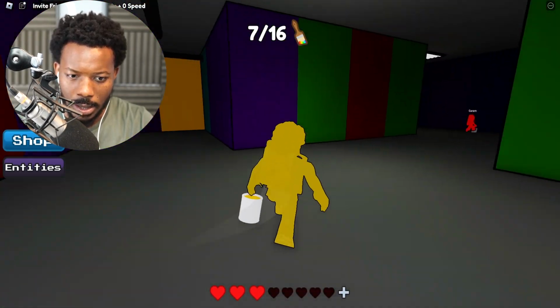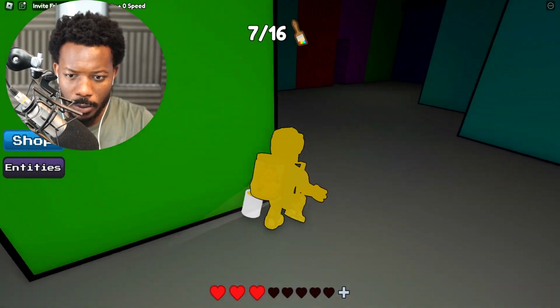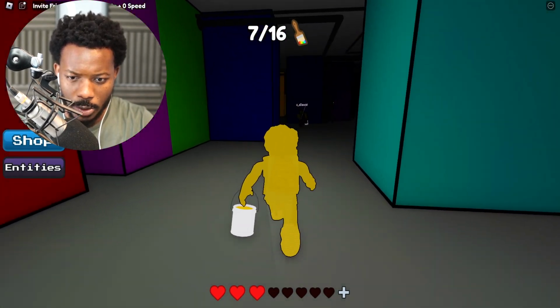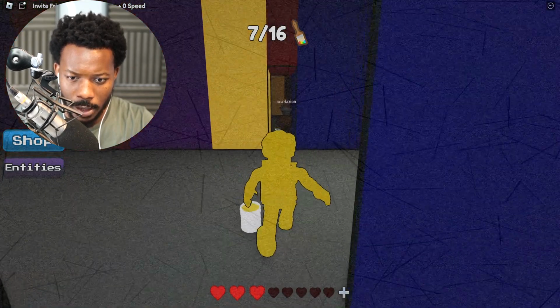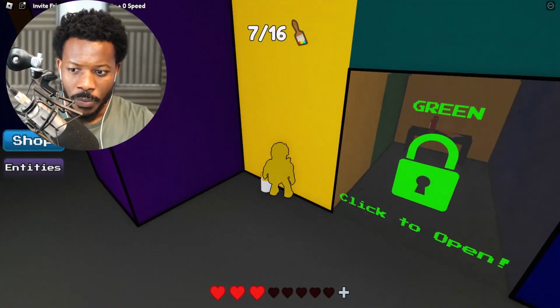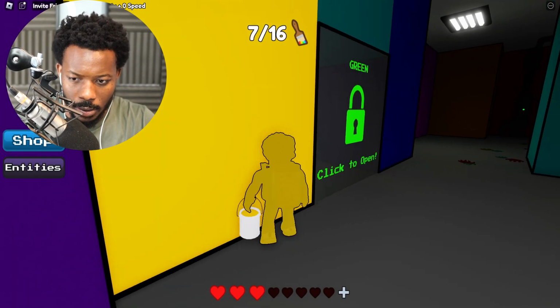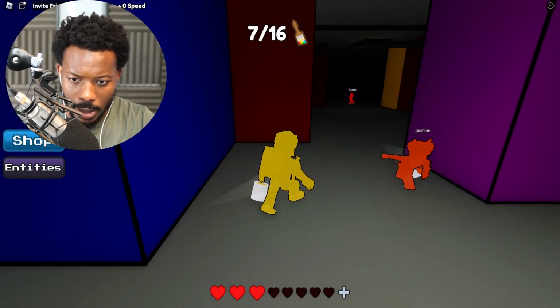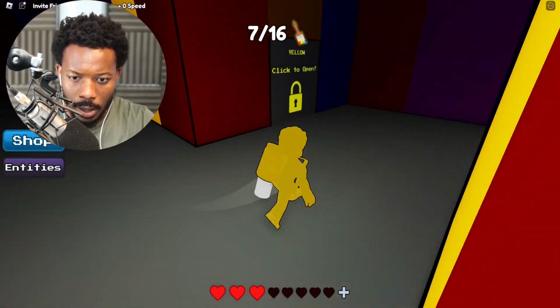So, let's see. We still are trying to find out where yellow is. I've seen a lot of people with red and orange. I've only seen one other person with yellow. Wait, they just came from this way, so I'm assuming maybe yellow is over here. All right, hide. Yeah, we good. We safe. All right, here's green. So the fire extinguisher is in the green area. So that's good to know. I still don't know direction-wise where it is. Oh, wait, here's yellow. Let's go.